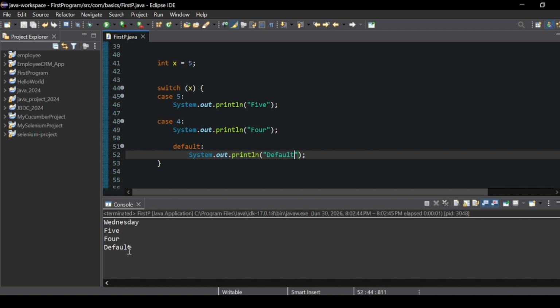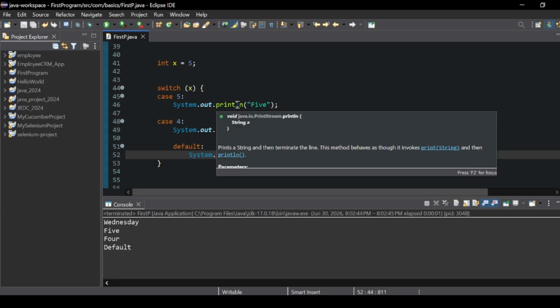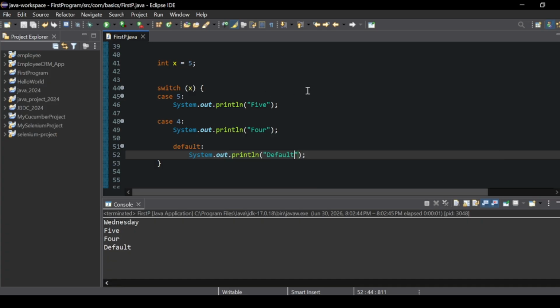This is called fall through. Without a break, once Java finds a matching case, it does not stop there. It keeps executing every single line below it. Look, 5, 4, and default, regardless of whether those case labels match or not, until it either hits a break statement or reaches the end of the switch block, which is the default.